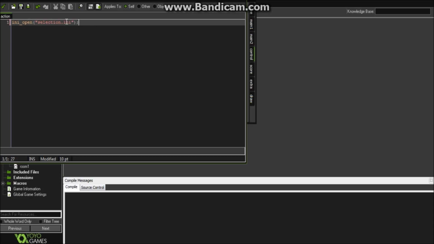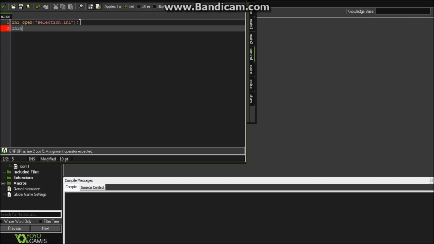Now this is an ini file. I don't know what ini stands for, but it's something that opens during the game, kind of like a side thing. You don't see it open, but it reaches into a file, and if the file doesn't exist, it creates one, and you can record and retrieve data from a file like this in game using objects. This is really great because you can make save systems and do things like that with this. I'll probably do a tutorial on INI files on their own so you can get a better understanding of what these are. But just go with that right now, and I can explain it as we go as best I can.